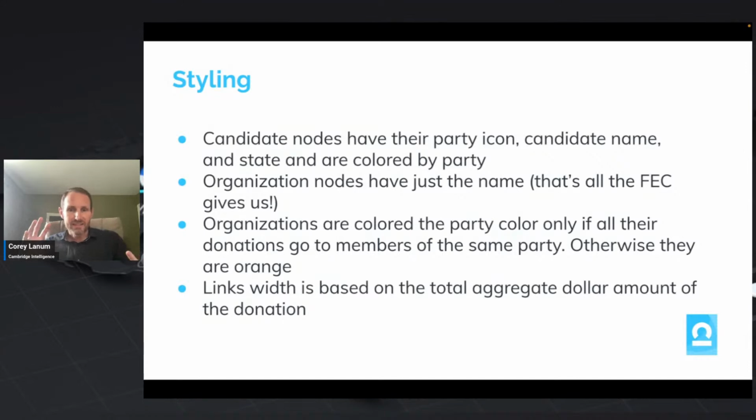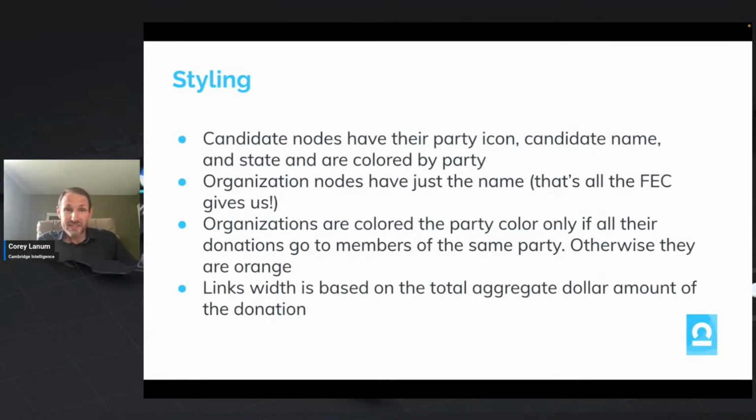And then a couple of notes about the styling too. I think the styling can be really important, because you can make it very intuitive or you can make it very unintuitive. So it's about making good decisions here about how to represent what I'm trying to show in the graph to the end user. The way I chose to do this is to have a candidate node be a sort of complex representation which shows their party as an icon. So I have the donkey or the elephant, the name of that candidate and the state that they represent. And then they're colored by their party as well. So red nodes are Republicans, blue nodes are Democrats, and I have a gray color for anybody else.